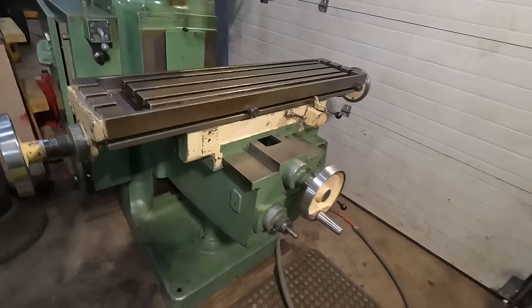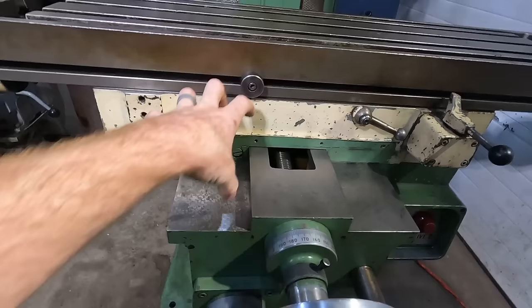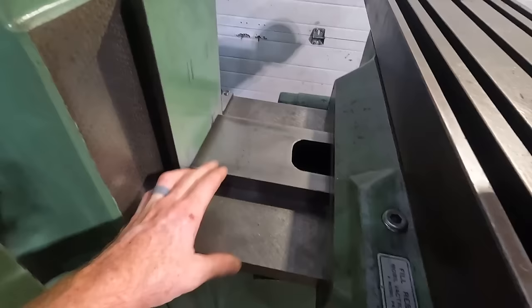Everything's clean. Check out the scrapings in this thing. They're all still there. And it has these box ways. So instead of it being like a dovetail here on the actual Y axis, it's just a square. Unlike back here on the Z where it has a dovetail way. But you can still see all the original scrapings on just about everything. Sides here, both sides over there.